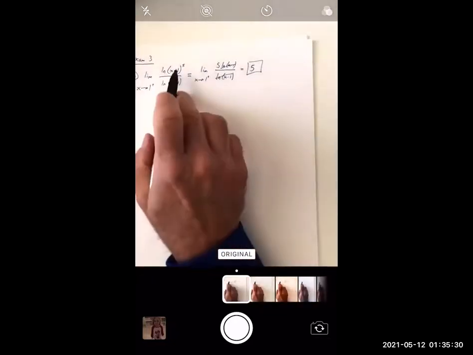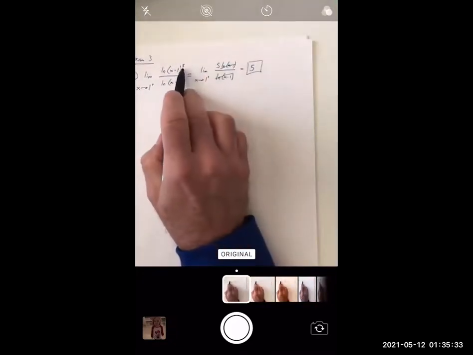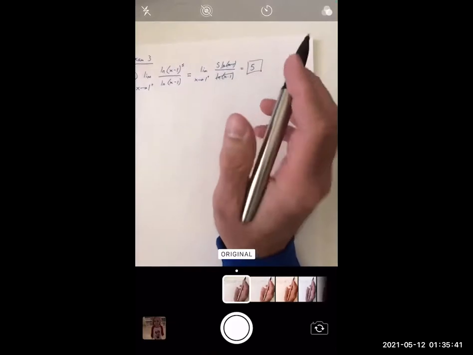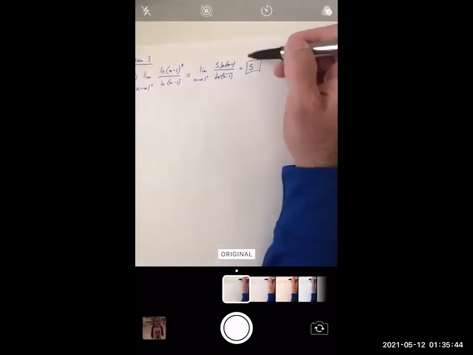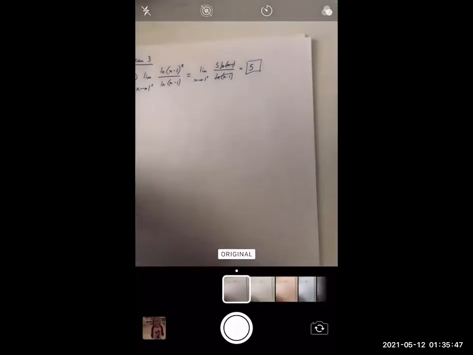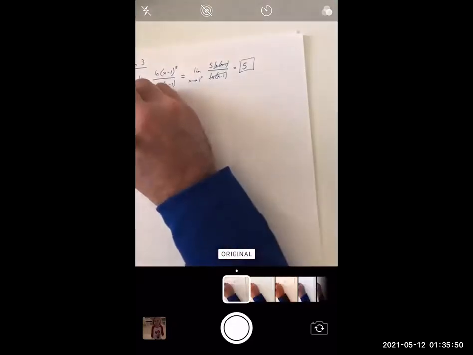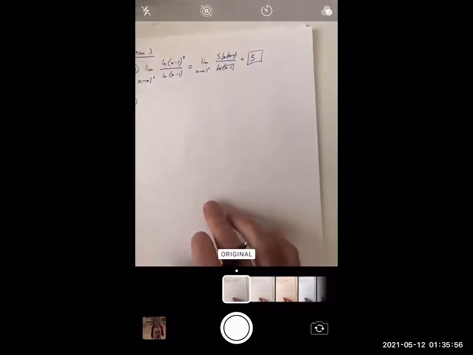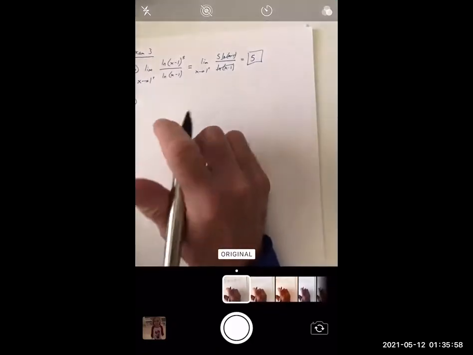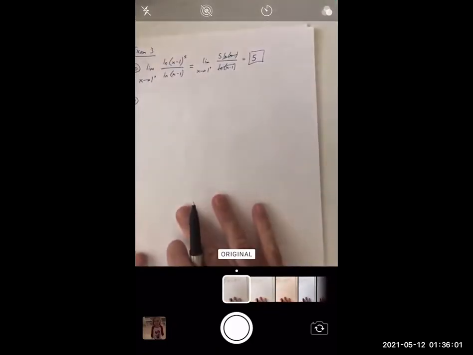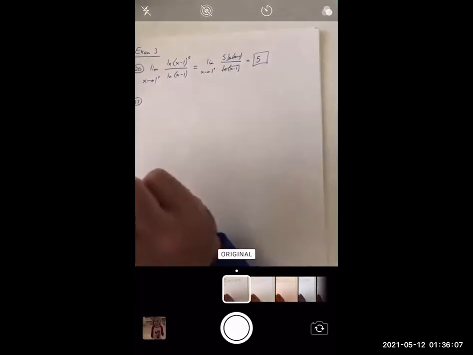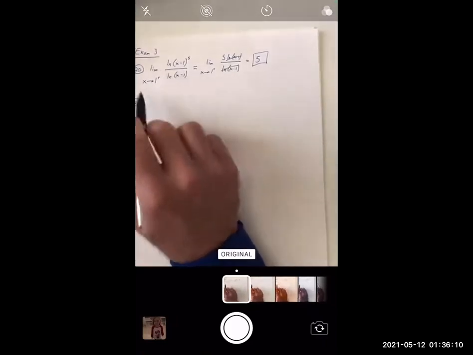This was one version. The other versions are basically the same thing, they just had a different exponent. I think one of them was a nine, another one might have been a six, but you do it the same way. Just pull it down, then you can cancel them, and you're just left with whatever number it was. Now those log properties just keep coming back to haunt you. Log properties do not go away. You use them in calculus quite a bit. So if you're a little bit rusty on those log properties, go back and look at them.